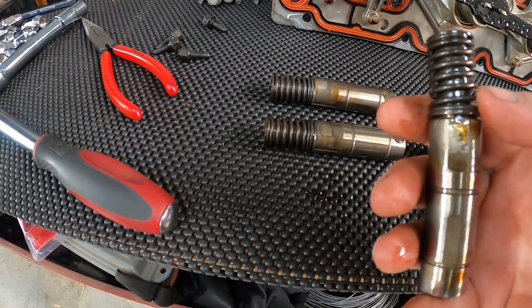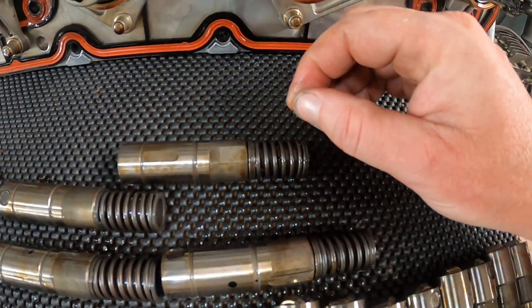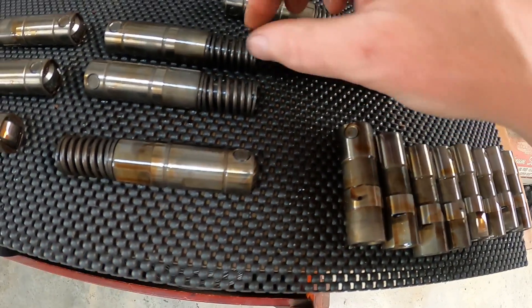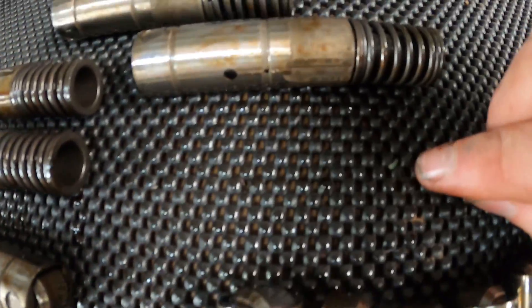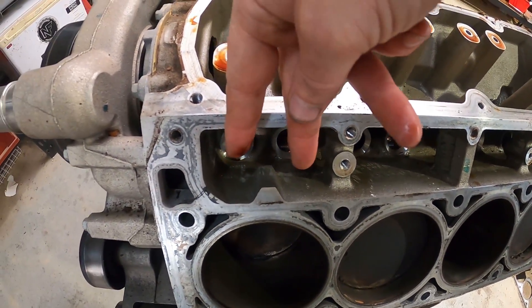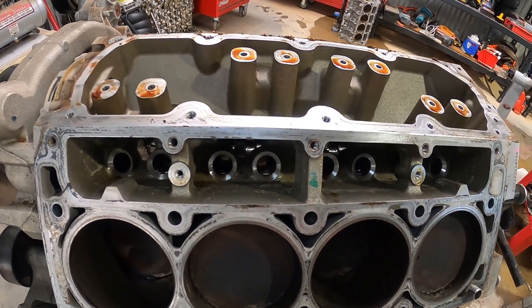But these lifters — look at this. No wonder they fall apart. What a debacle. I found something incredibly disconcerting: one of these had a shard of metal loaded in the spring. I've heard that the spring failure and the end of the roller are the failure points of these things. I actually had bits of metal loaded in the spring here, so I'm hoping we've dodged a bullet because obviously it hadn't failed yet. The solenoid is activated on the side where the spring-loaded lifters are, and the other lifters are the standard normal ones.